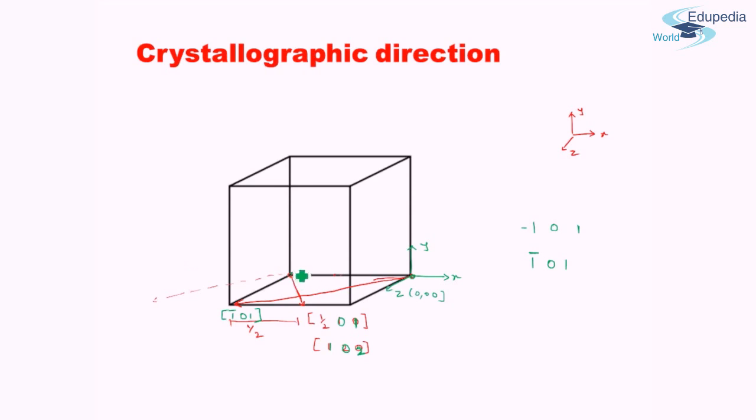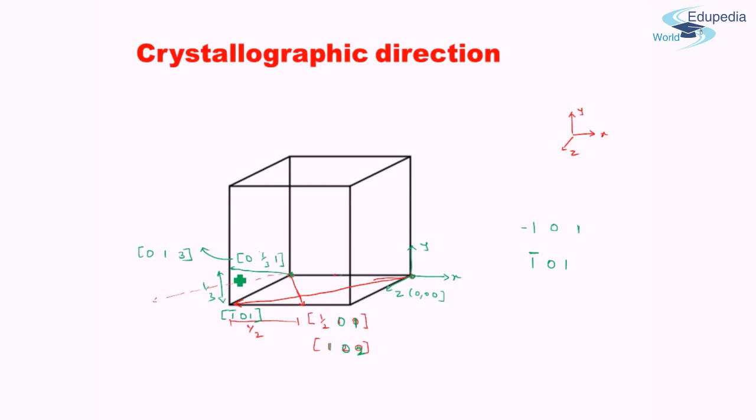Let's say if we have something like this, and this direction is 1 by 3. Now since we are starting from here again, I am putting the origin here. I am going in x direction 0 units, y direction is 1 by 3rd unit and z direction is 1 unit. So it will be 0, 1 by 3, 1, and this I rewrite as 0 1 3 by multiplying by 3 so as to get the smallest integer at each place.